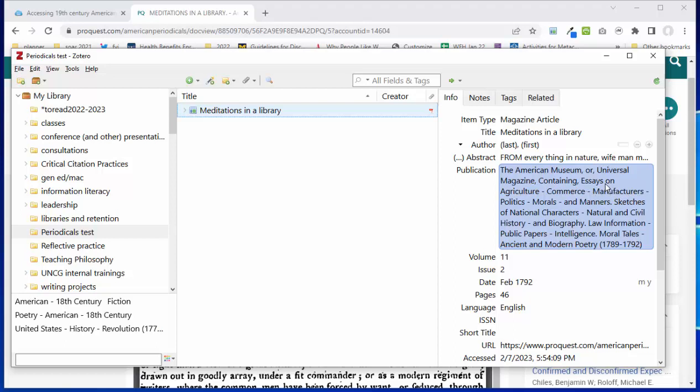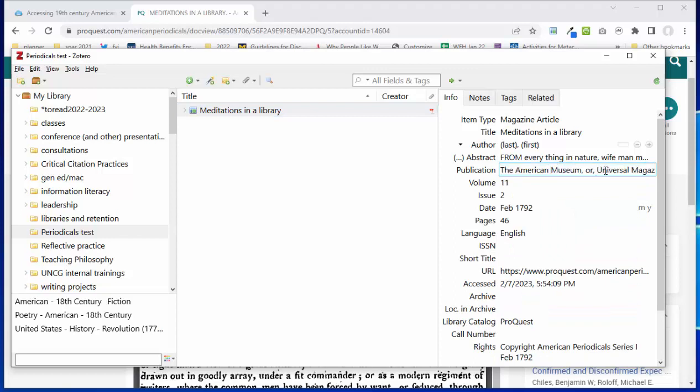This is all just a description. And this bit at the end here with the publication date range for the entire publication is also really not necessary, because you've included the date here for this specific issue and volume. So I'm going to clean this up. All of these fields are editable.